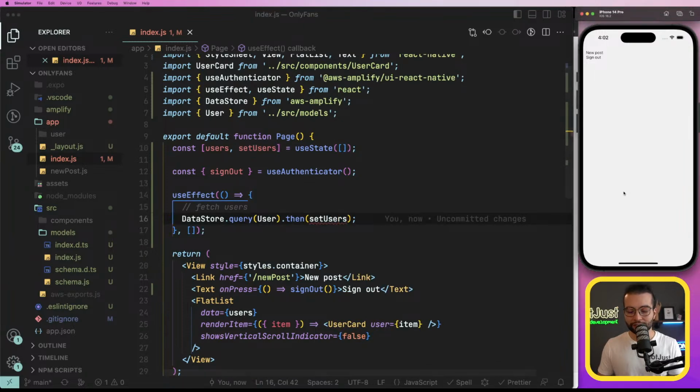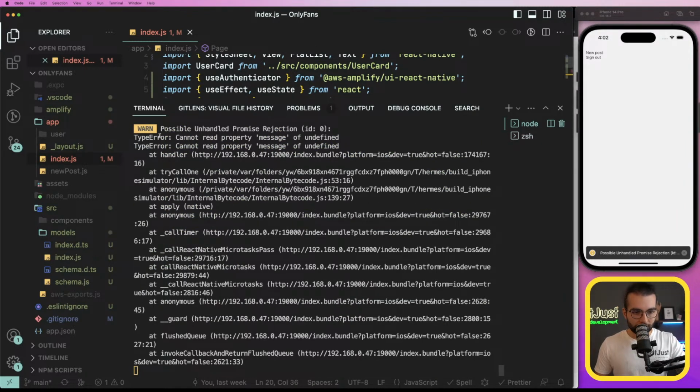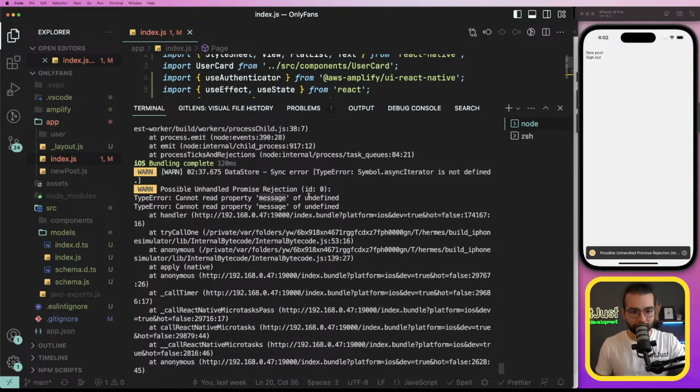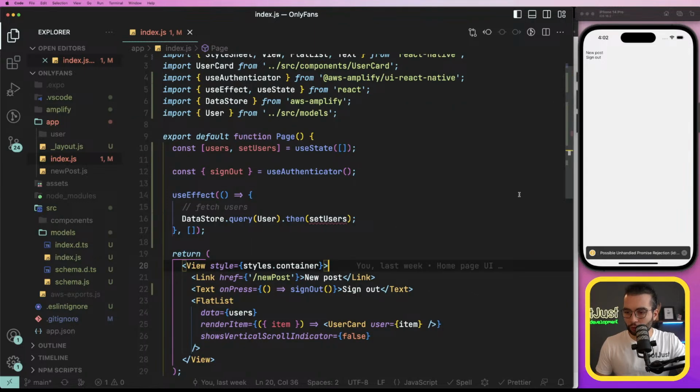If I save that and refresh my application, we see possible unhandled promise rejection. Let's have a look why. Cannot read property message of undefined. I think I forgot. Yes, we see a type error. DataStore async iterator is not defined because I forgot to import a polyfill.